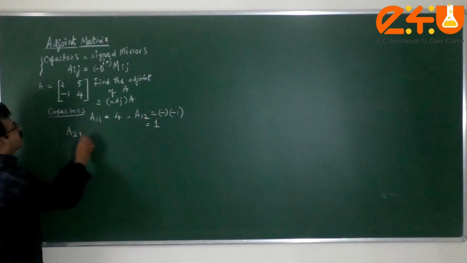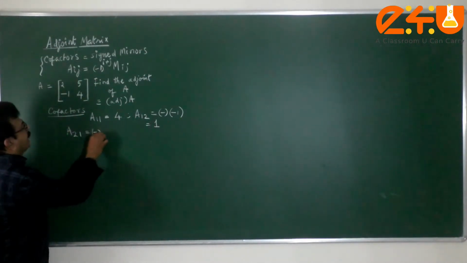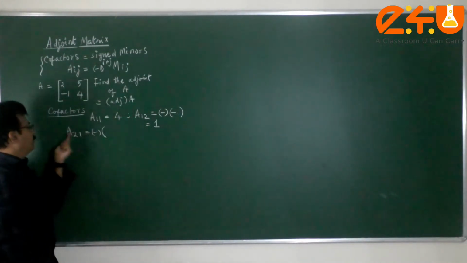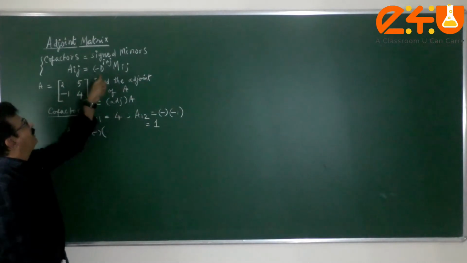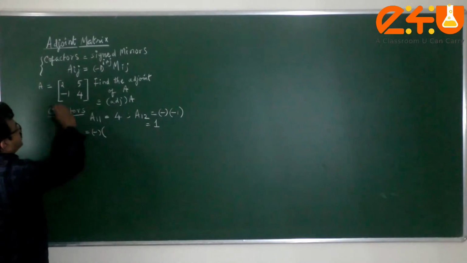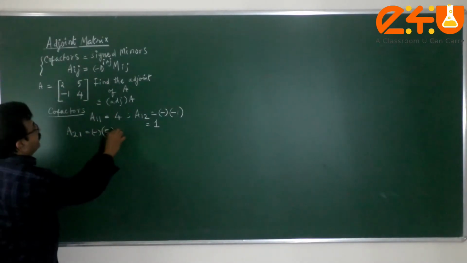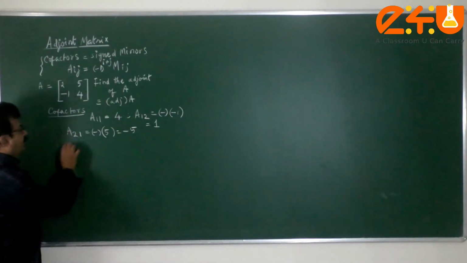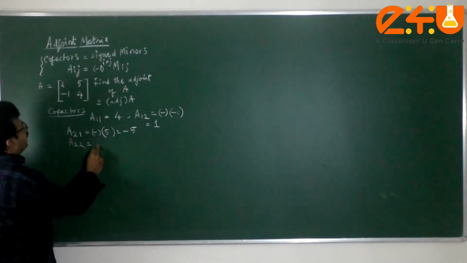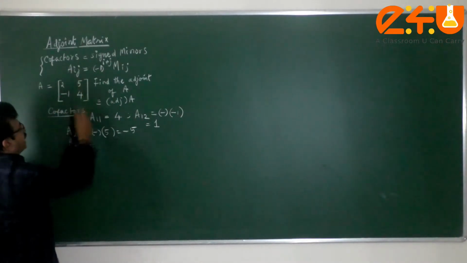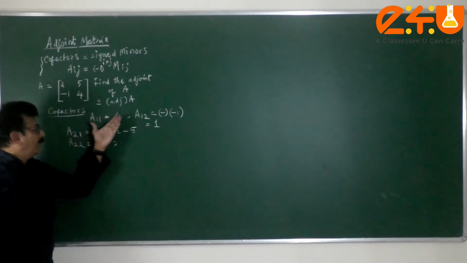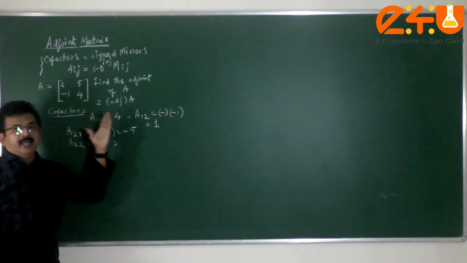And cofactor A21 again begins with a default negative sign because 2 plus 1 is odd, and minus 1 power odd happens to be negative. Let us write the minor of 2, 1. Leaving the second row, column 1, I get 5. So the answer is negative 5. And I can prepare A22 as the minor only of 2, 2, leaving the second row, second column, I get element 2. So I got the cofactors of all the 4 elements.